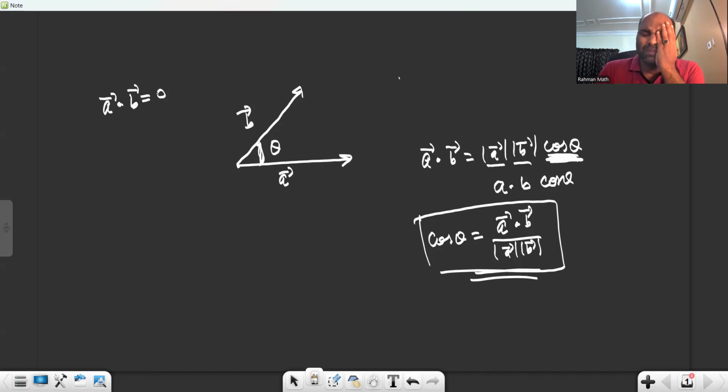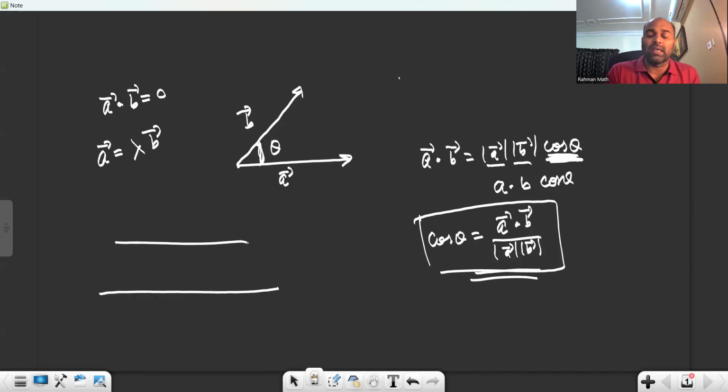Two vectors are parallel: the cross product is 0. Anyway, in this topic we are not using that, we need it in today's class also for 3D. Parallel means one vector is a scalar multiple of the other, like parallel lines. One will be a multiple of the other. A equal to lambda B, where lambda is a scalar. This much only you have to remember. That's why I told you, when we are taking class many things will be there, but when we are doing the problem, that much you need.